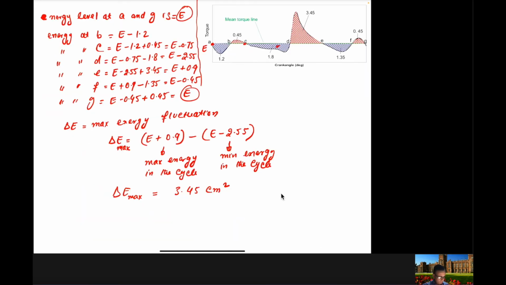So in this case, if you multiply with these units, it will become 3.45 into 100, which is equal to 1 centimeter equal to 100 Newton meter, and then 1 centimeter equal to 90 degrees, which is pi by 2 radians. So if you convert energy to this, then it will become 541.9 joules. So this is the energy that we will get from this specific case.